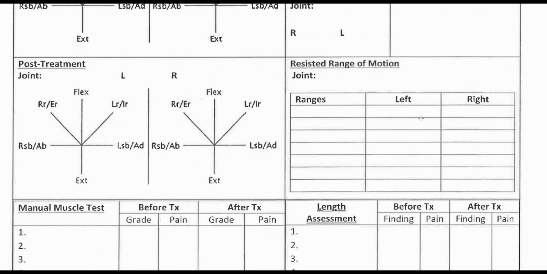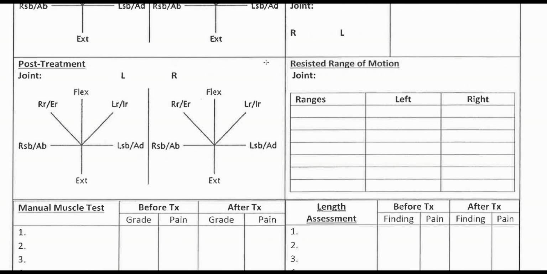And then also on the side here you need to write down pain, whether no pain or yes pain. So one more time, please refer to your how-to-chart examples and the many examples that I put on the SharePoint and in the how-to-chart video that you're going to watch. So you should know what to do by now, okay? Refer to that for no pain, yes pain, no pain, yes pain.